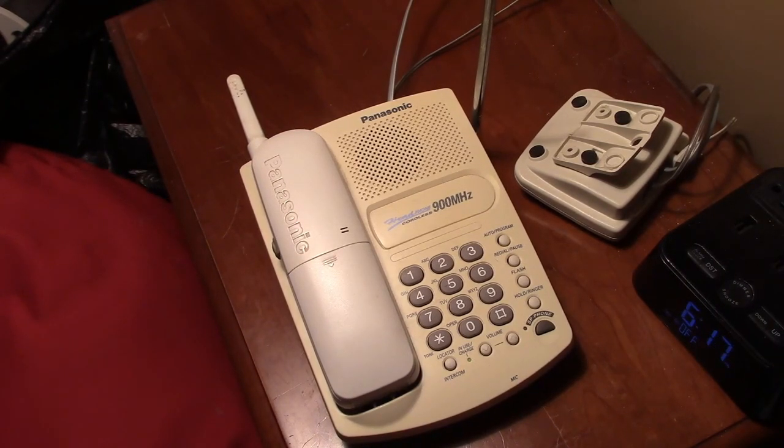It was used a lot more back in its heyday, but now it just sort of sits here and waits generally until the phone rings at about 5 in the morning, or even 4:30, which would be the wife's job calling her to say, hey, do you want the day off? Because she's just that lucky that that happens sometimes. So that ruins my sleep, but I leave the ringer on because it's loud, it's obnoxious, and it'll wake you up if you're dead asleep. And there's been many times where it's rang and she picked up and they said, you want the day off? And she's like, yeah, cool, okay. And that's that.